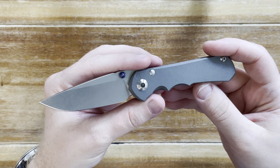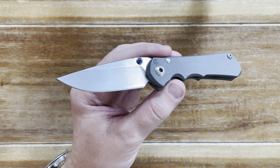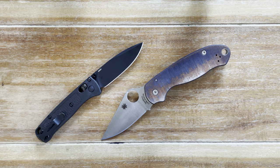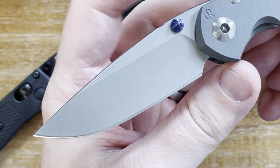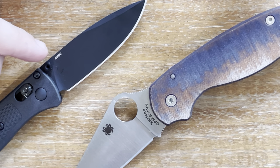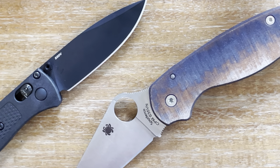What do I like? First: the steel. The version I have here features one of the brand new next-generation super steels: S45VN. The S30V, S35VN, and now S45VN are all connected. Chris Reeve himself actually contracted out to Crucible back in 2001 to create S30V, then around 2011, S35VN, and now about 11 years after that, S45VN. I might have some of those dates slightly wrong, but I'm just about bang on.